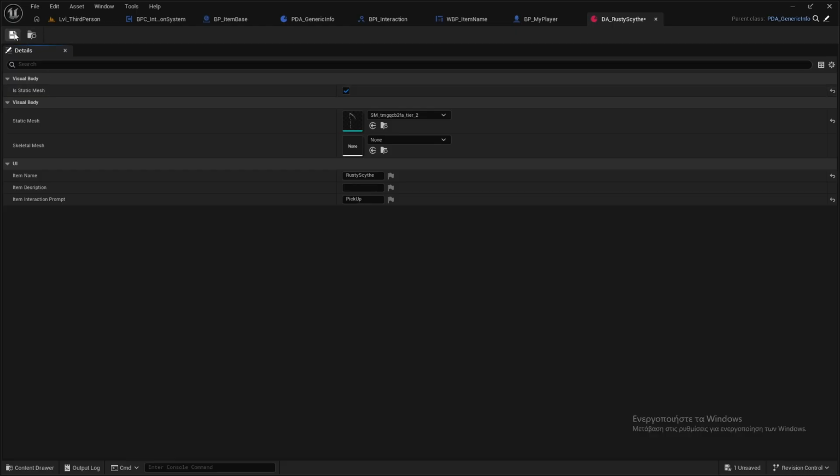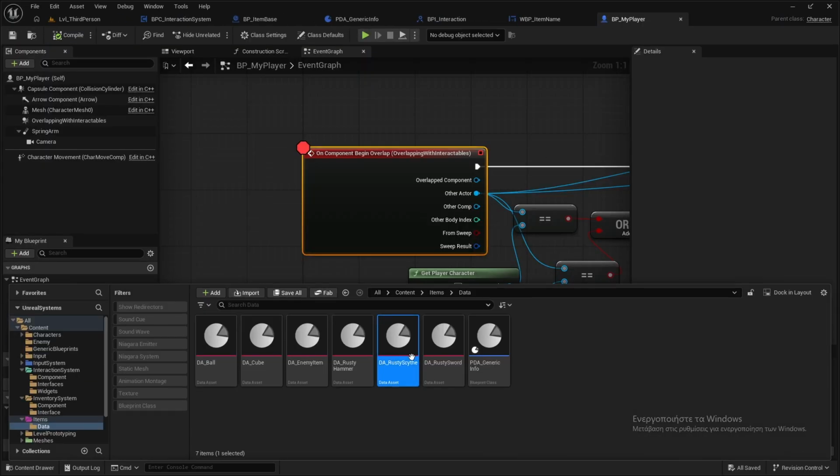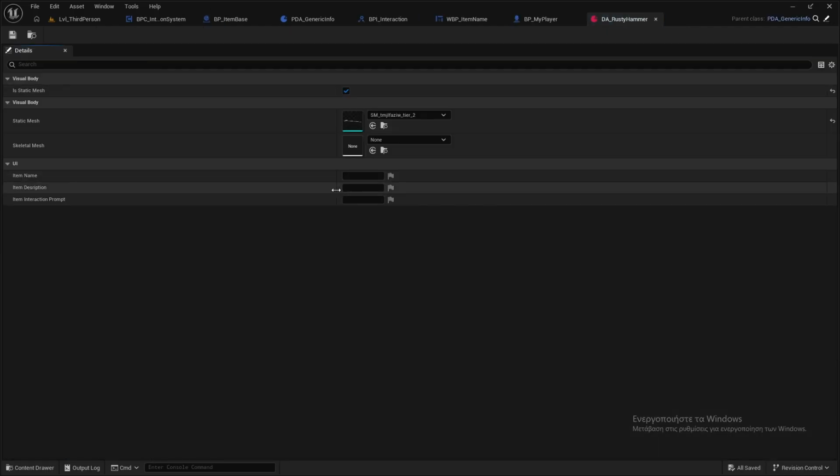So the idea is everything that you want to add to the inventory, or something like a hammer, you say pick up.